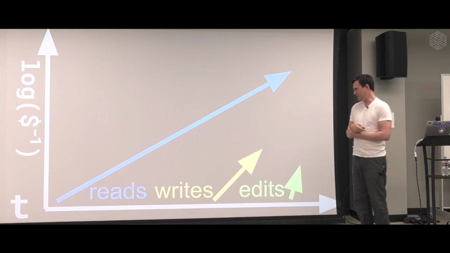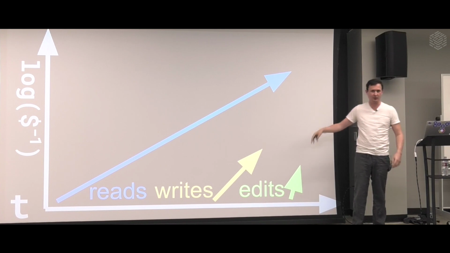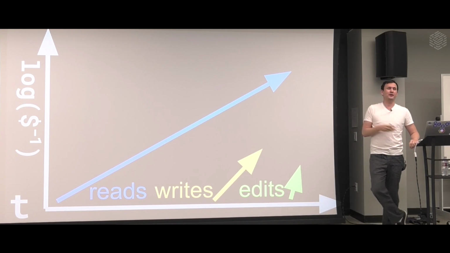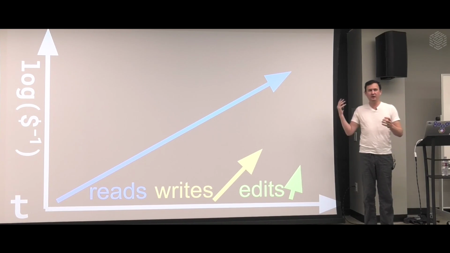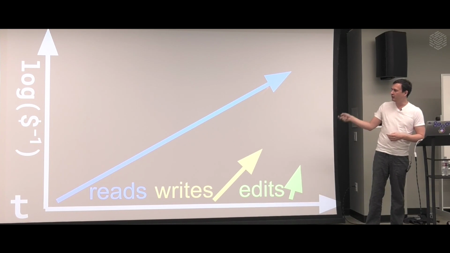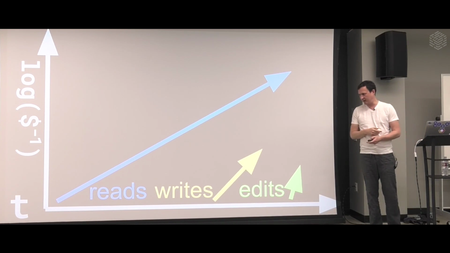And these reads and writes and edit capability, this is like CRISPR over here. CRISPR is not the only technology that's going to do what that does, by the way. That's just the first one that's kind of hit general public awareness. There's a whole series of other genome editing technologies. They've just been very expensive and very low throughput. And CRISPR's very general and very high throughput. And there's going to be more genome editing capability coming out, just like this log linear improvement we're seeing in DNA reads. It's just time shifted a little bit. So there's going to be a whole bunch of gene editing coming soon.